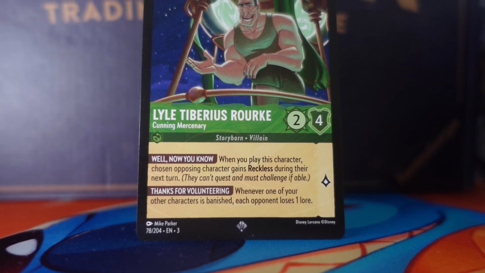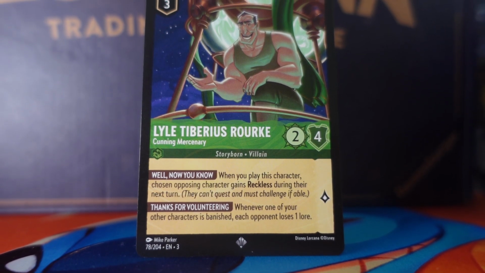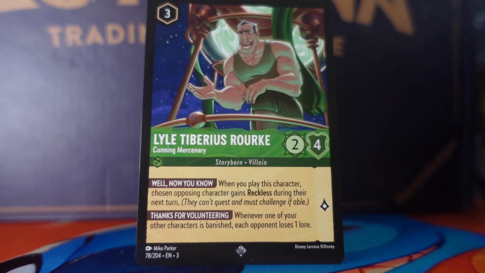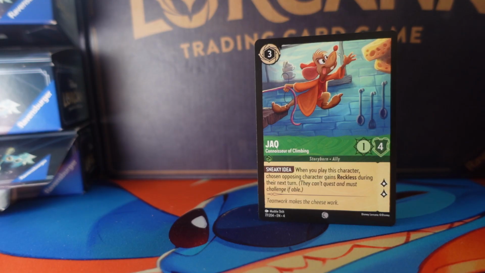You could even play Lyle Tiberius Burke for a very similar ability, and whenever one of your characters gets KO'd while he's in play, your opponent loses a lore. I think I'm on Team Jack, but I'd like to know which one you prefer.